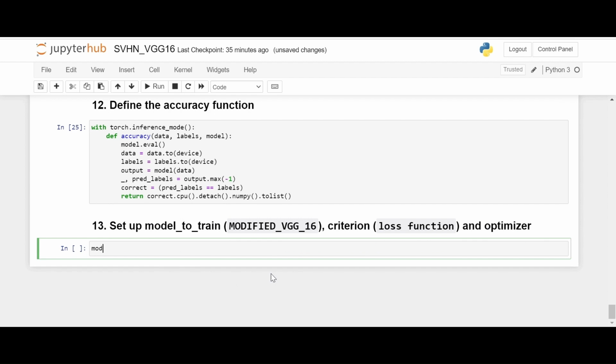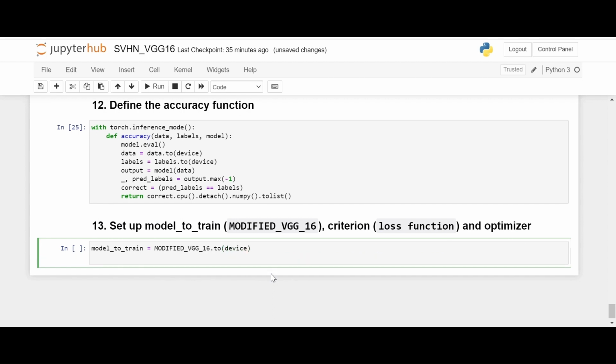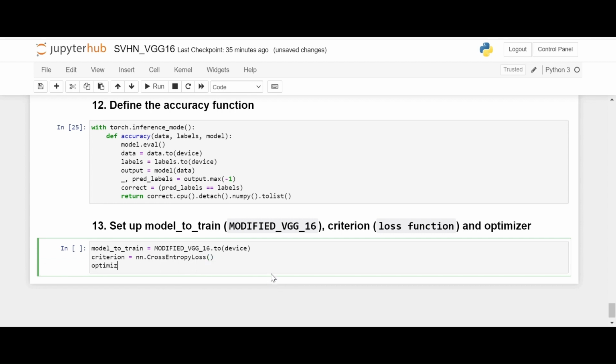So model to train, criterion, optimizer. We'll use SGD for this problem.